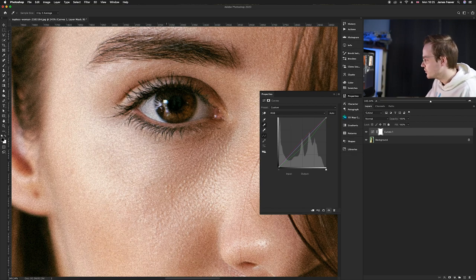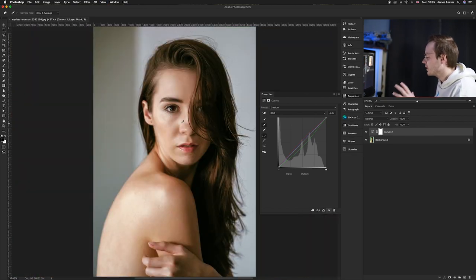And once you click, if you zoom out, as you can see, it has perfectly color corrected the image to create beautiful skin tones. And again, as you can see in the levels, you can see how it split each of the red, green, and blue channels to create a perfect skin tone.